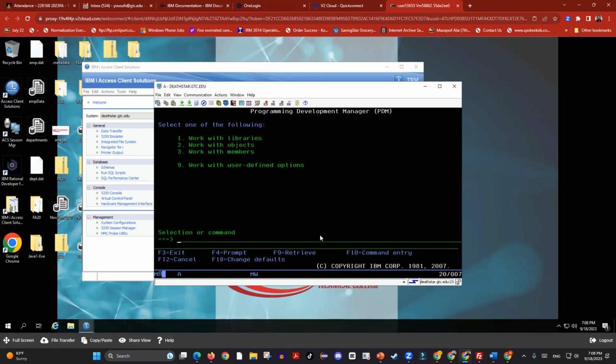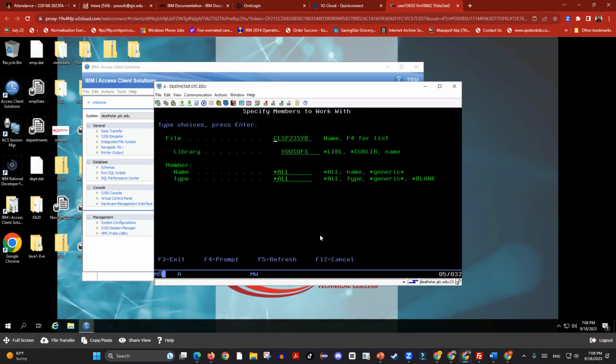Is this a menu? No. You can tell right away: no menu ID, no menu description, and no system ID. It's just one long description of the utility, PDM. Let's all choose option number 3 and hit enter.